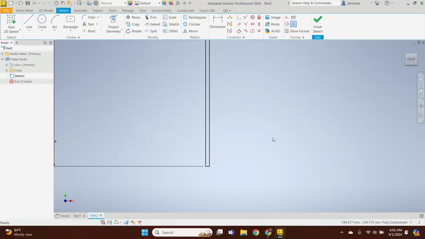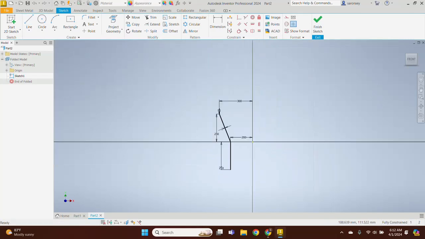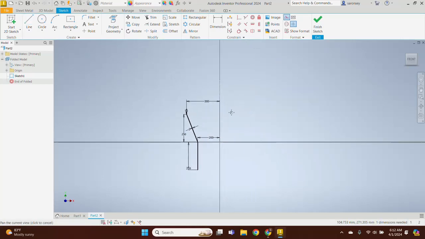Right click, okay. To form our conical hopper we would revolve. To revolve we also would need a constructional line. So click on the line command and let's make sure it's constructional. So you click on the construction command again and draw a vertical line through the origin. Right click, OK. Awesome. So we can revolve now.